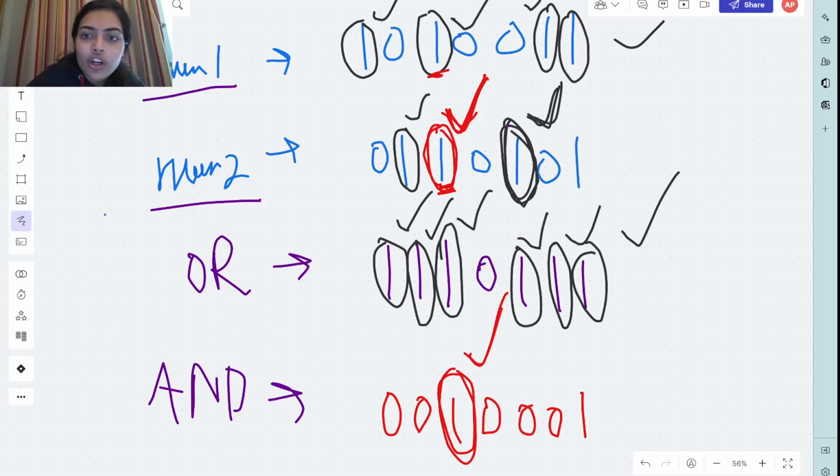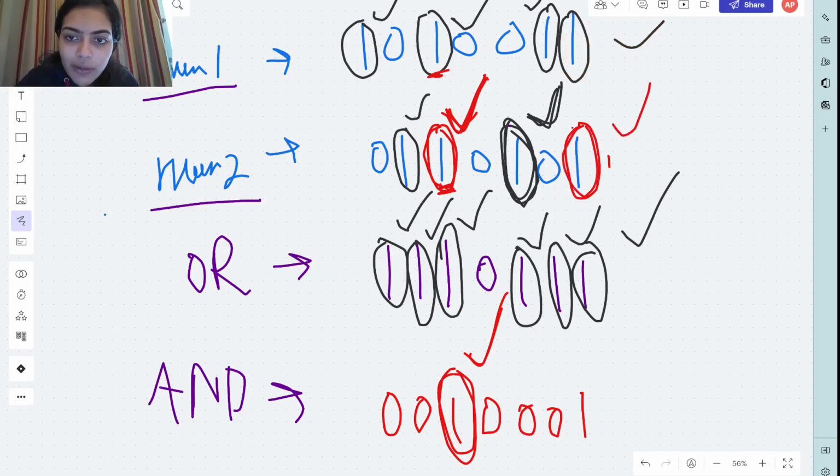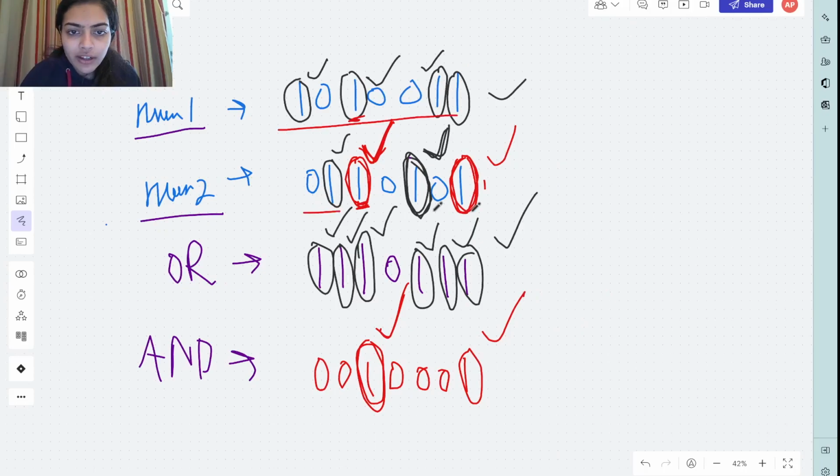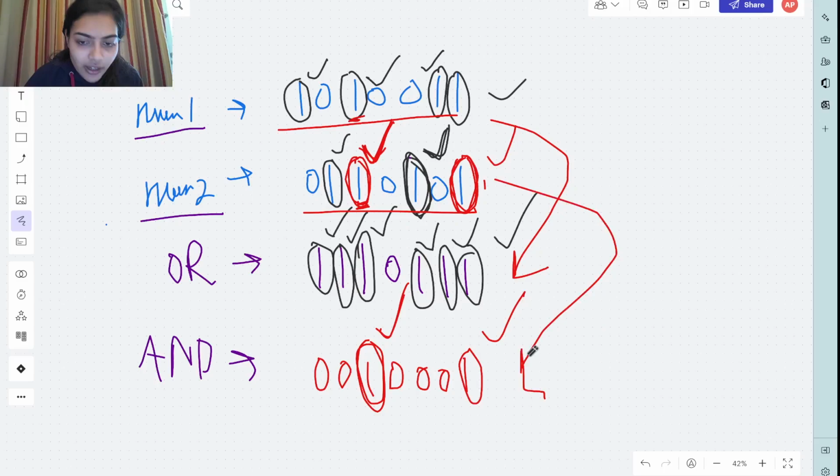Now let me continue. Now I am seeing a 1 that is repeated again, okay? This one was already occurring in number 1, now again at the same bit position it's occurring in number 2. That means that this one is going to contribute a 1 in the AND output, okay? So now what we did, we counted the total number of bits in number 1 and in number 2. Corresponding to some ones we are getting output in the OR, corresponding to some ones we are getting output in the AND, but all the ones are contributing either in the OR output or in the AND output.